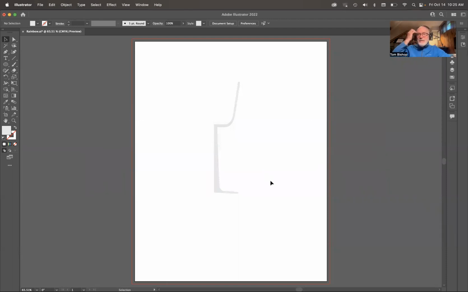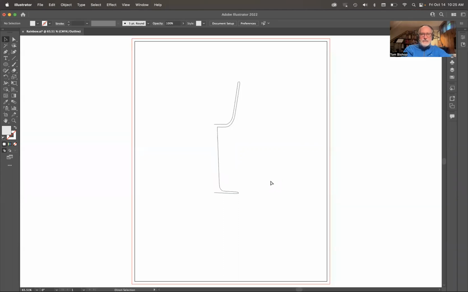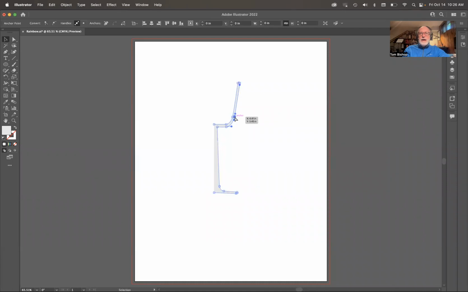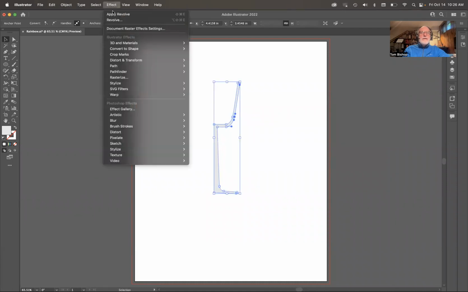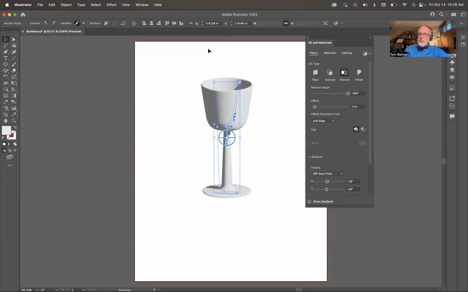Now, we did this before. You know that if you said, I want to make a wine glass like this, I would have to start with a shape that's basically sliced in half and sliced in half, those two axes. And it starts drawing it from the left side. So I want to think about that being open right here on the left. And so there's my shape that I've got drawn. And I'm going to take that and come up to the Effect 3D Materials and revolve that. And it says that's what you got. So I've made a 3D object out of it.